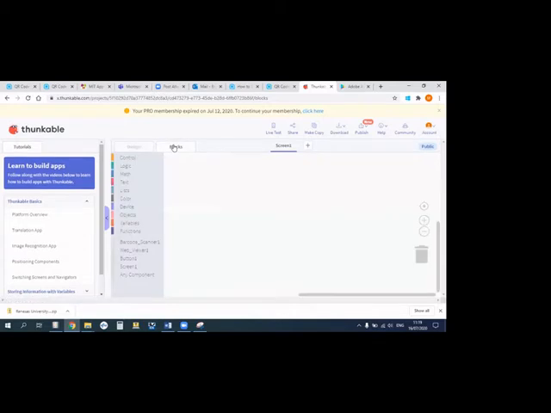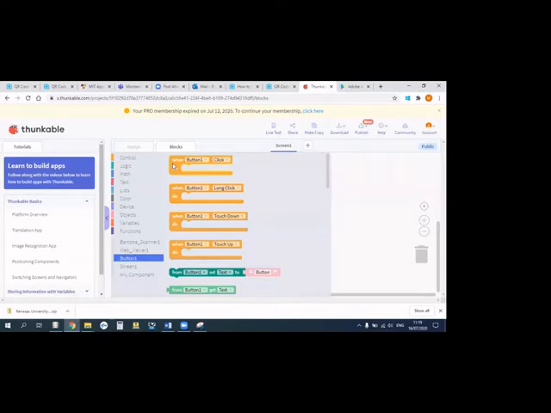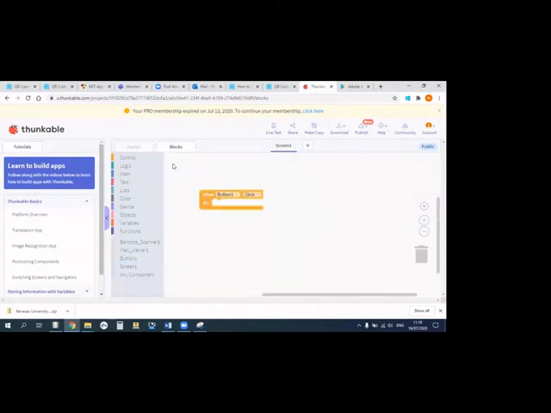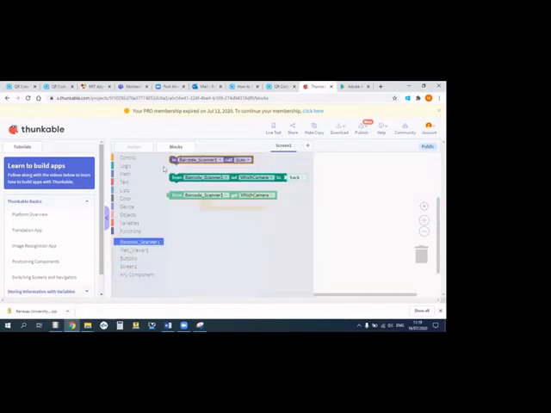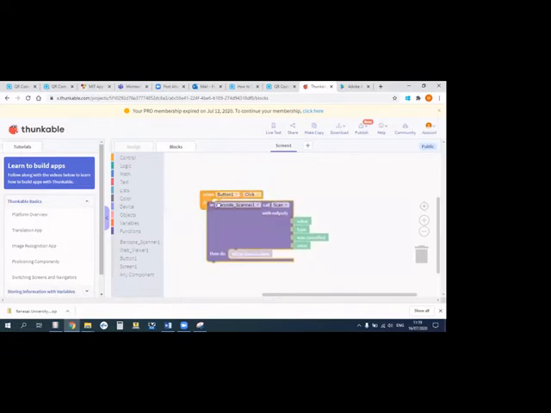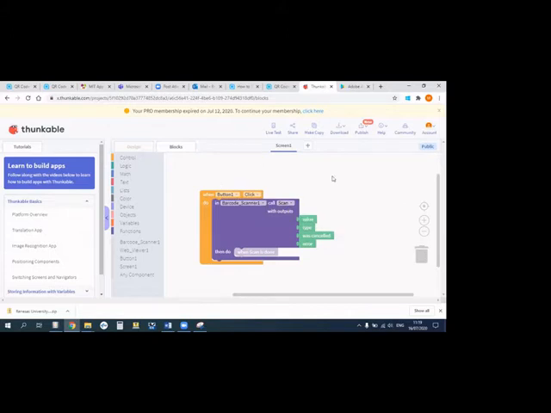If you go to scanner, select the top one, in barcode scanner, one called scan, drag that in, drop it in there. So what this does is when the button is clicked, it calls a barcode scanner and it returns the result of the scan into this thing called value.